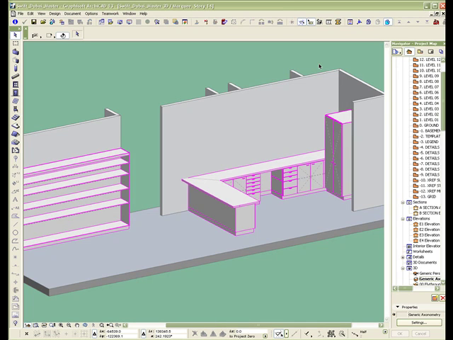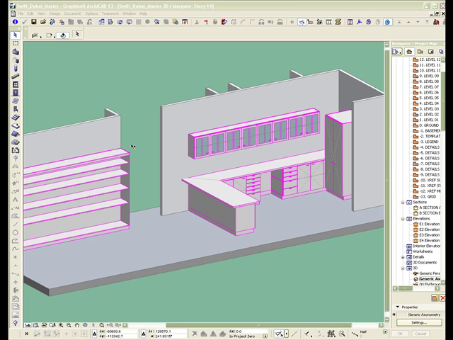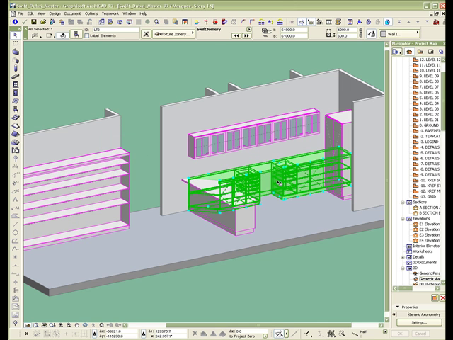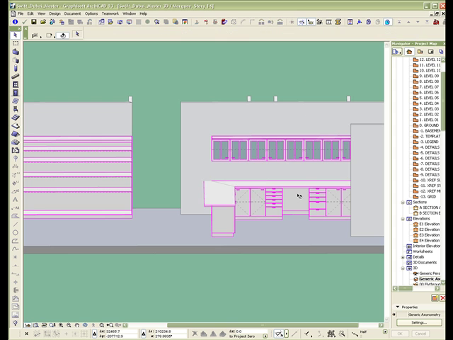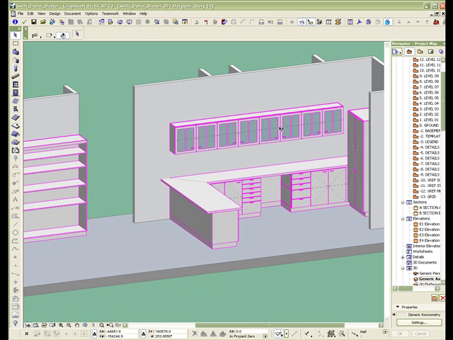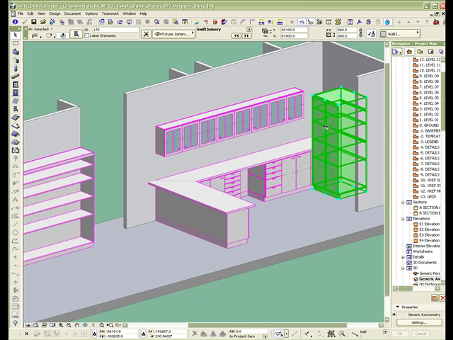The main purpose of Swift Joinery is to minimize the number of steps required to document internal joinery, and to automate as many of the documentation processes required. To achieve this purpose, Swift Joinery integrates all typical joinery element types into the single placed instance of the part. The flexibility in the configuring of this part allows it to be utilized for everything from simple shelving to complex joinery elements incorporating drawers, recesses, overhead cupboards as well, and pantries.